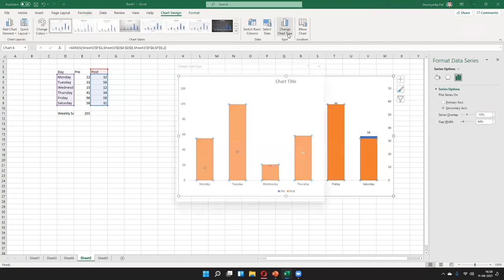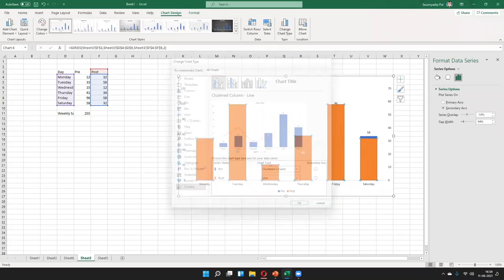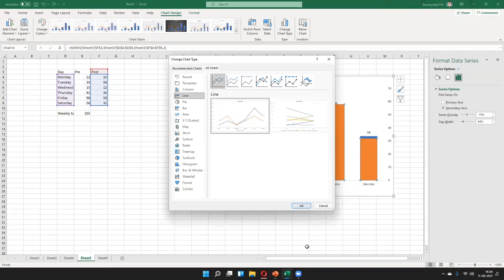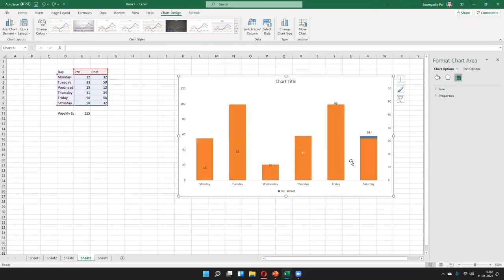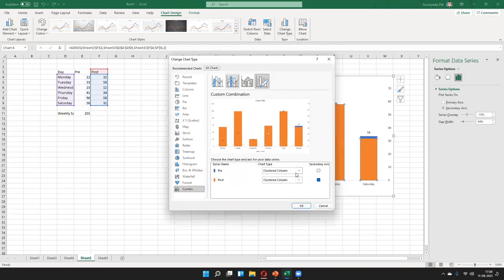If you have to have this kind of thing, you'll have to make the second one into a line chart or some other type of chart. So now you can have this combination chart. You can do this, or you can just directly select the second one and change the type to line. That's also possible. Or you can do it with a combo chart and select one of them as a line. Here it will tell you one is a column and the other is a line, so the line can go on the secondary axis.